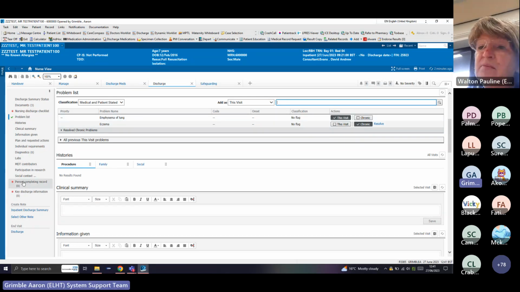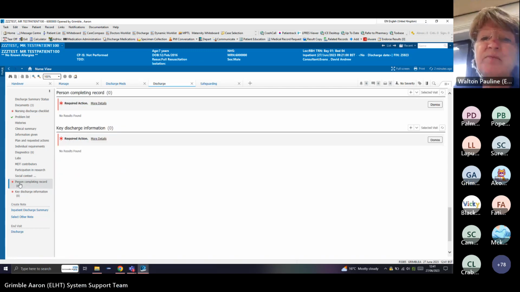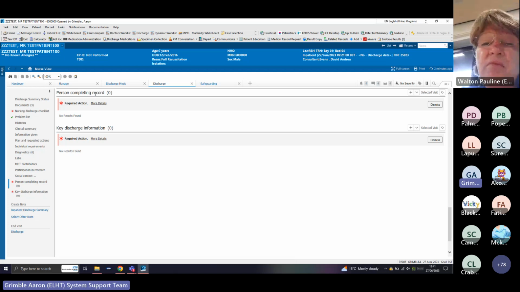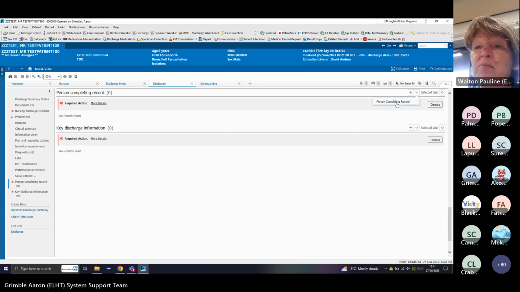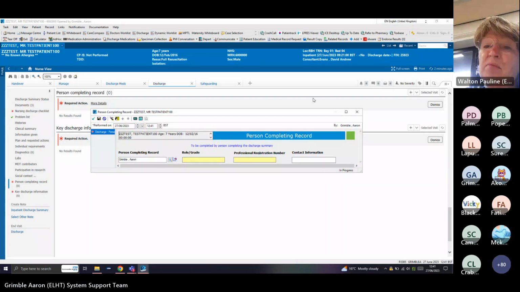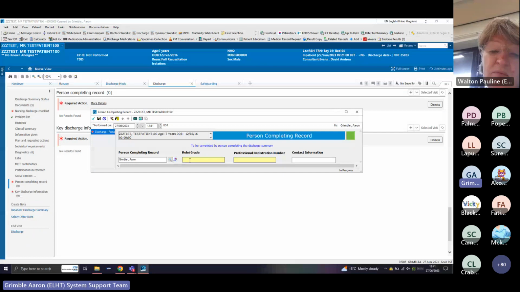I'm then going to move to the person completing record. And on the far right-hand side, we'll see this little arrow that's available. Click on the arrow, and this is where you'll find the form that needs to be completed. We can see we've got more mandatory fields to be populated.